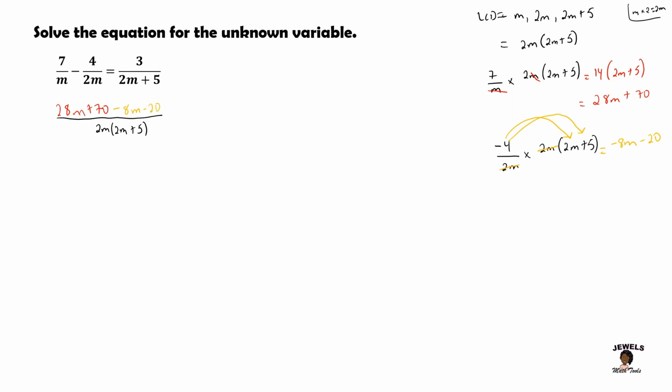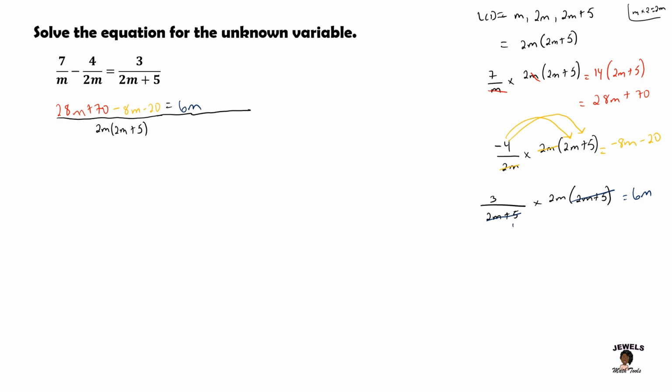And now for our last fraction, I'm going to have to extend this a bit, which is my 3. And in the denominator, we have the 2m plus 5, multiplying that to our LCD. Remember, everything is multiplied to the LCD. And now we are going to begin the canceling process. So our 2m plus 5 will cancel the 2m plus 5. So we now have 3 being multiplied to 2m, which will equal 6m.